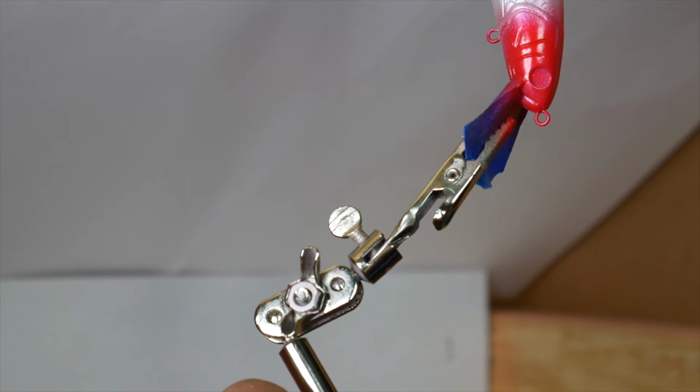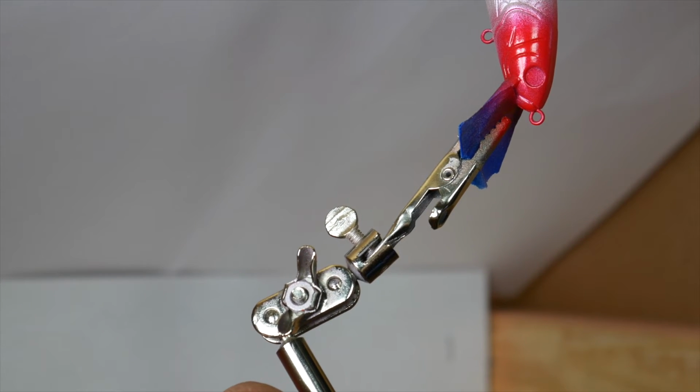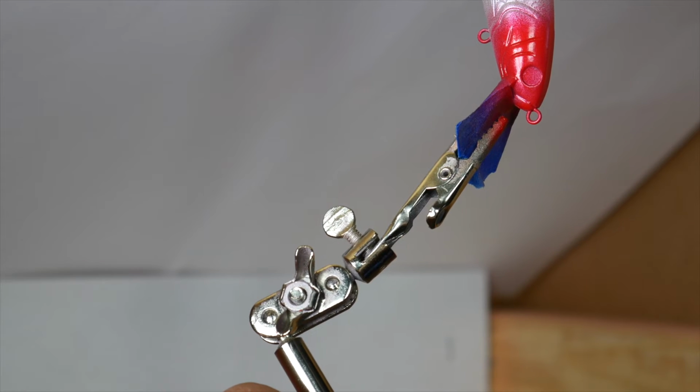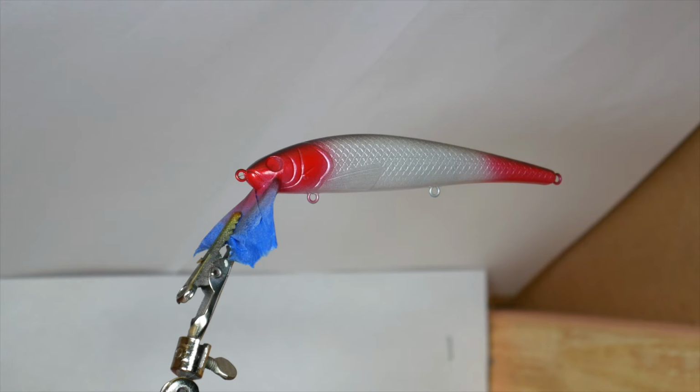So a quick pro tip when you are painting lures, try to paint a couple at a time. You just really save yourself as you're loading those new colors into the airbrush. Makes it easier to clean them, makes it easier to get things done faster. So I'm actually painting the second bait there, and now you see the bait with the black on the back. And now it is time to add those vertical stripes.